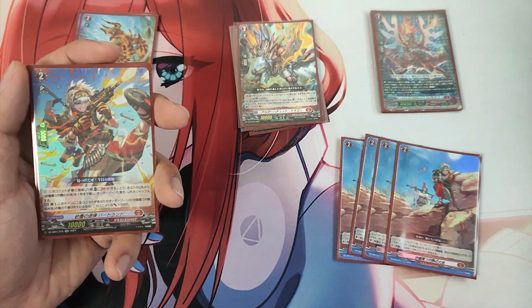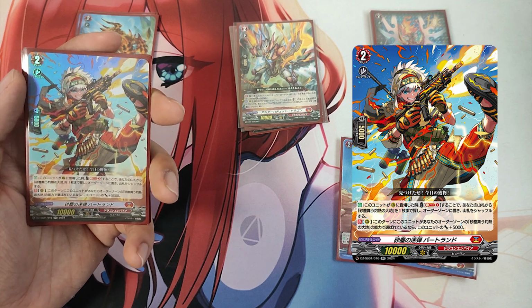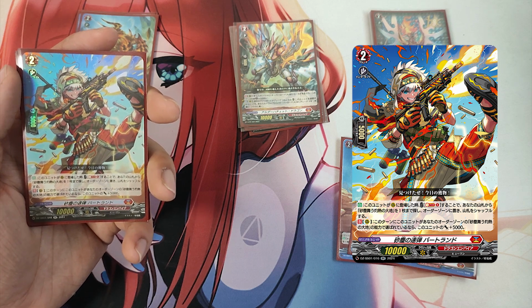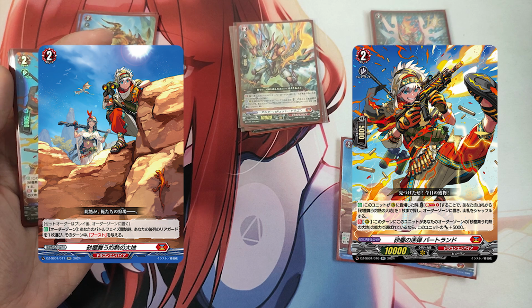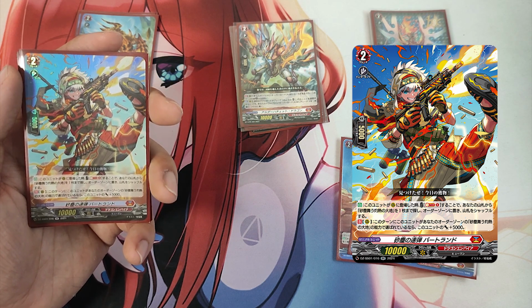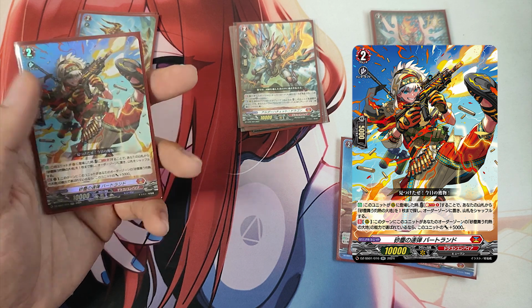The Grade 2 Speedbull of Duststorm Bertrand. Skills: First skill, Auto. When this unit is placed in the rearguard circle, cost Soul Blast 1. If the cost is paid, search your deck for up to 1 Duststorm Killing Field, put into order zone and shuffle deck. Second skill, Continuous as a rear guard. If this unit was chosen by the ability of Duststorm Killing Field on your order zone this turn, this unit gets plus 5,000 power.